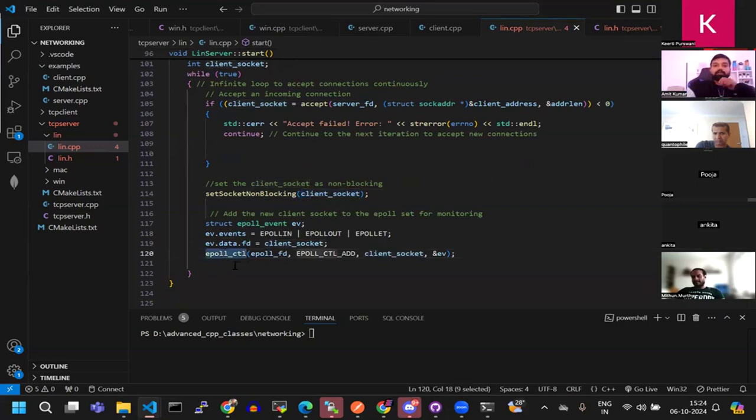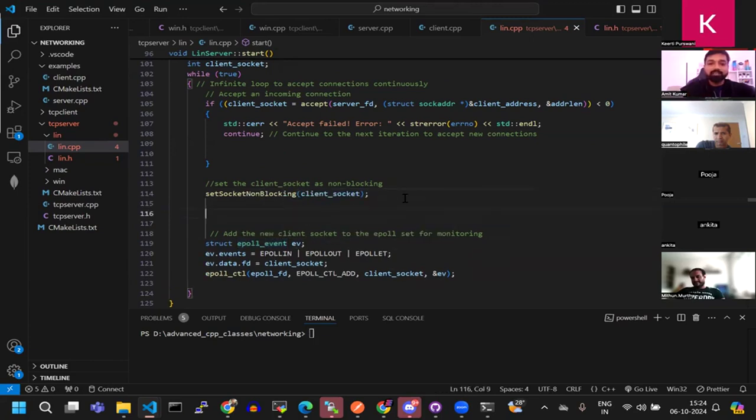Remember this second API to add the socket inside the Epoll. And what I'm doing: this is a particular structure that you need to create. And inside this structure, you have two things. You have events and you have the data. This is the structure. Inside this Epoll event, they have two things. Think of it something like this. Internally, it will be something like this. Epoll event.